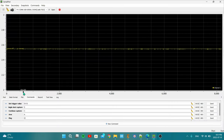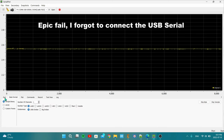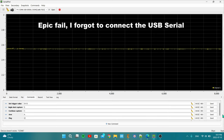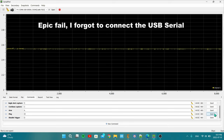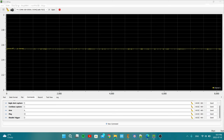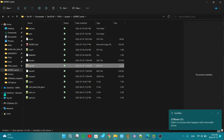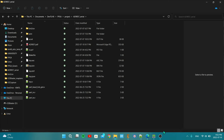Here I have the serial plot program that is used for this project. I make sure that I connect to the serial port and send the ping command. You should see something update, but I tap on it and nothing updates because the FPGA is not configured, which just means it's waiting for the bitstream configuration. Now I'm going to drag and drop the file into the iCEBlaster. Again, the file is gone because it's already sent to the FPGA and there's no storage medium to save the file. It's just acting as a virtual file system, sort of.